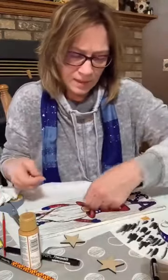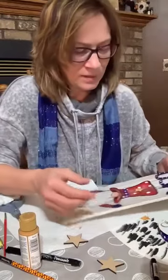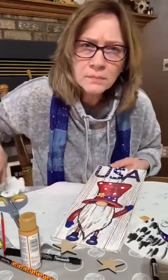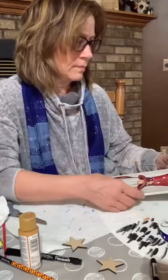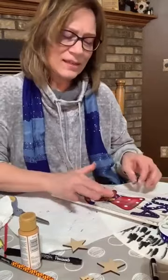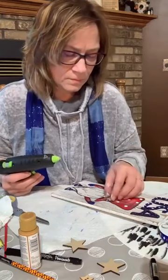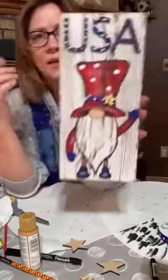Let me just see what else. Let me see the star on the hat. Oh, I got the glue around. Okay, I need to get done. We gotta go to bed. I think I like it on the ribbon. Okay, let me just see. I don't know that I necessarily need it at the top. Maybe just on the hat, I think. Yeah, one star, I agree. And I like it on the right side just because there's a little more space. Put a little blue on. And we're gonna call her done. There we go. What do you think?